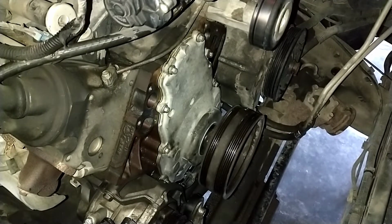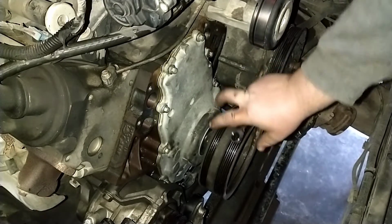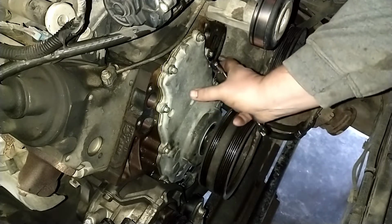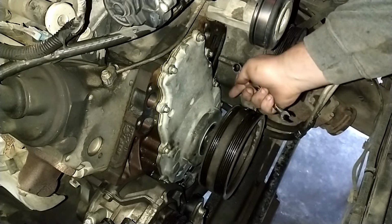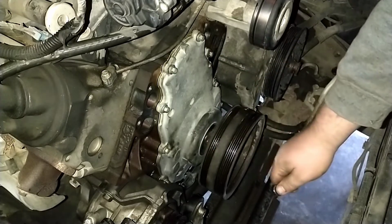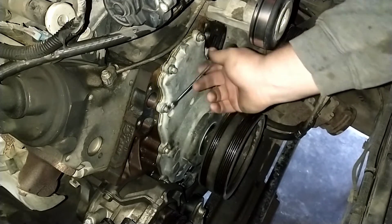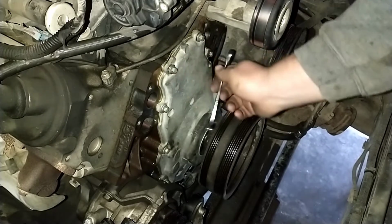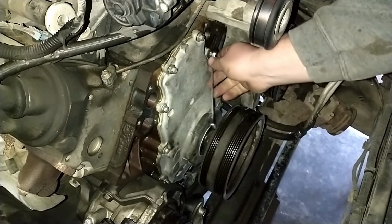So now that that's on there, we can tighten the timing cover bolts. You're supposed to put this on so the seal centers around the crank pulley. This can rotate back and forth some, so you go underneath and make sure it's flush with the bottom of the rails on the bottom of the engine. Now we're going to very carefully snug this up so that it doesn't move. And then these will get torqued and we'll probably move down underneath after this.